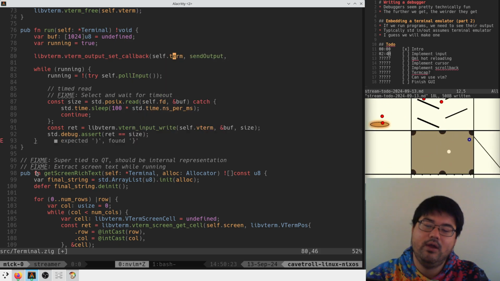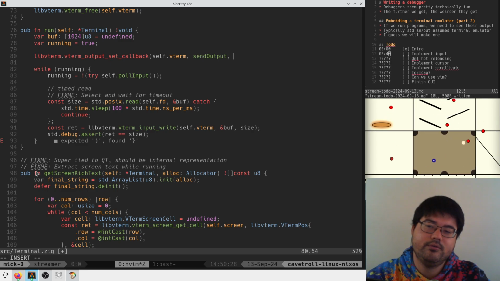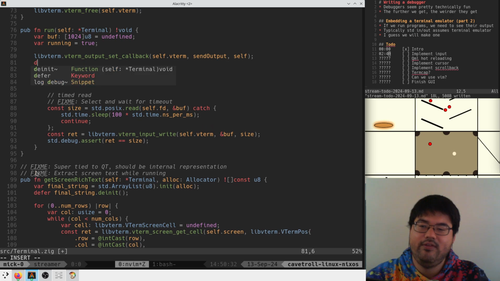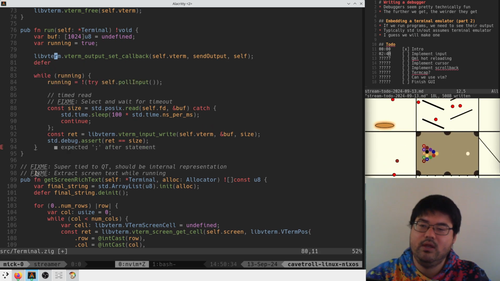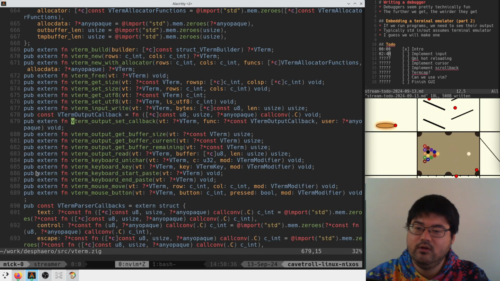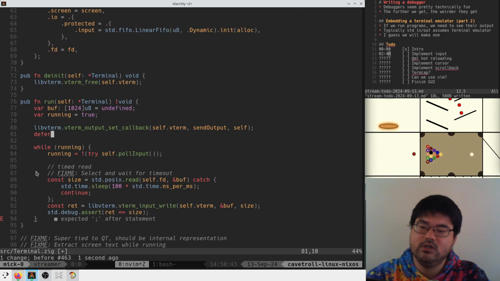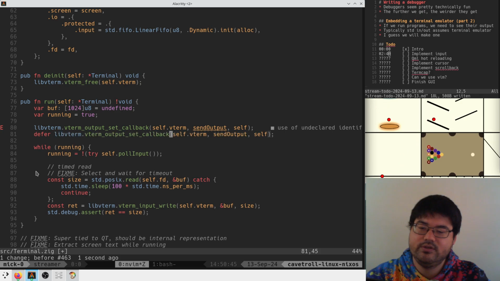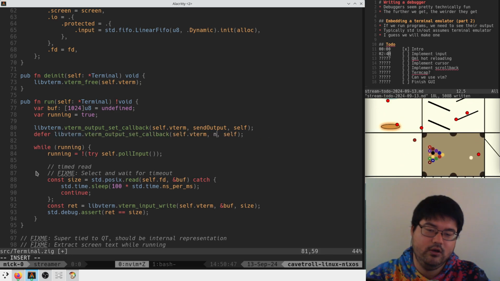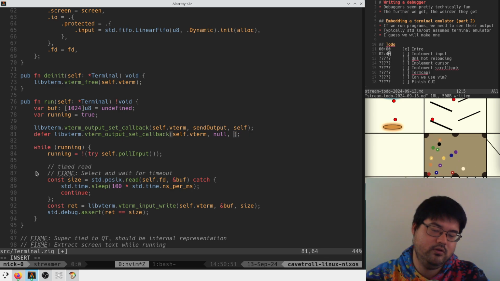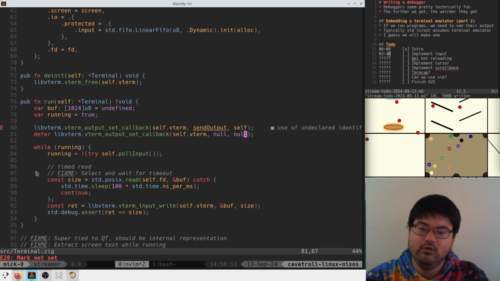And then that way we can just pass self as the pointer. And then can we unset the callback as well, so that in the future it doesn't accidentally call it? Defer libvterm, can we just set it to null?